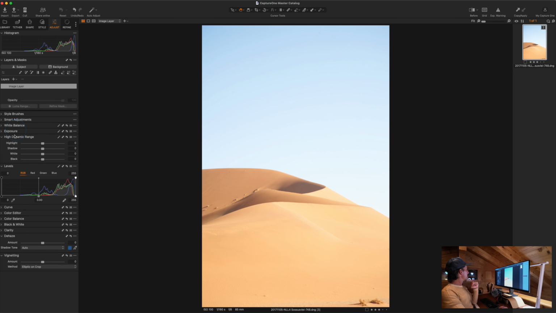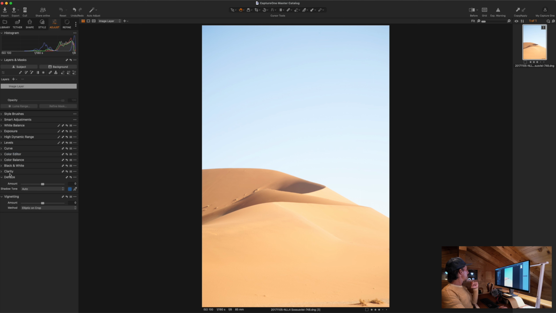I'm just quickly going to collapse all of them so they're back. So this is basically the default workspace in Capture One. I don't like to modify or customize workspaces in the different editing programs too much, because I find it gets a bit confusing moving between them. So I like to adapt myself to the program. That way, even when you update things, everything stays where it is.